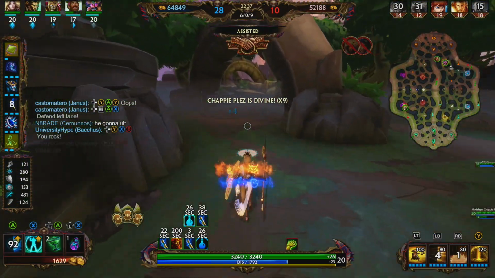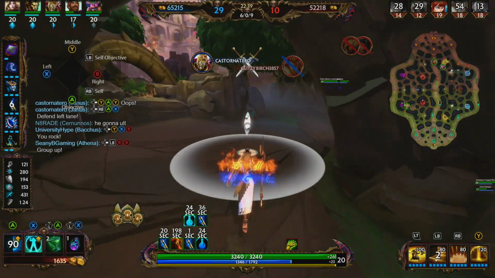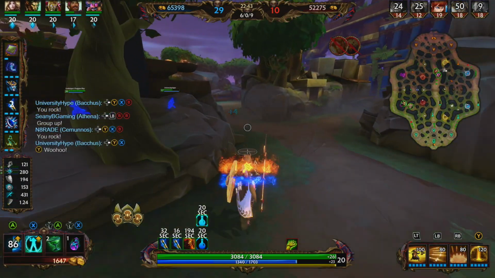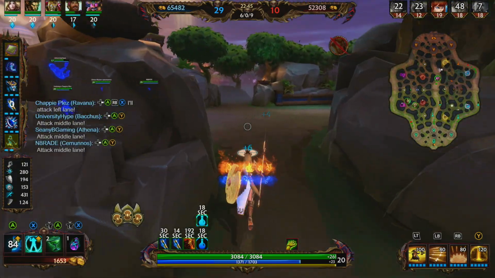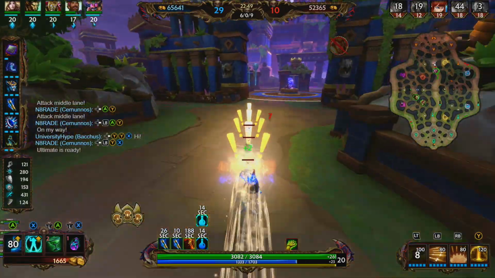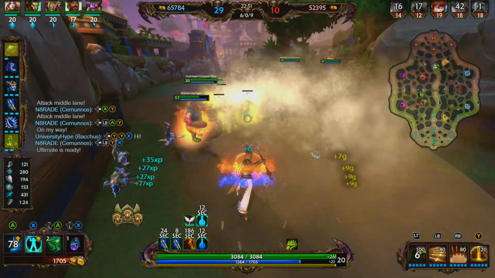An enemy has been slain. I'll attack middle lane. We were a little indecisive on what we wanted to attack right there. We're gonna go ahead and make a play for this mid lane.